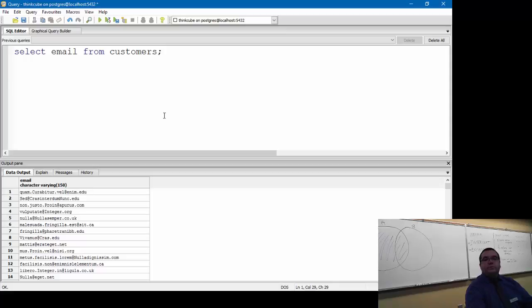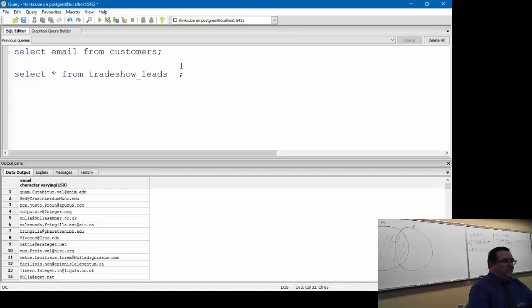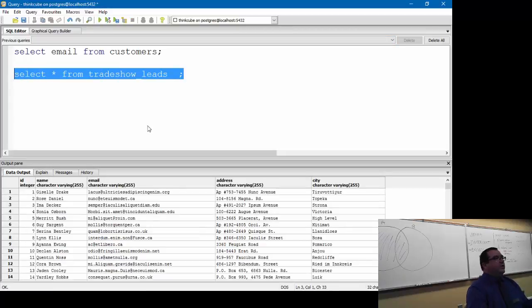So here's our customers table. And actually, I'm going to just run this because I don't remember the structure of this table offhand. This one's not in your ThinkCube database yet. It shows up when you do Lab 9.